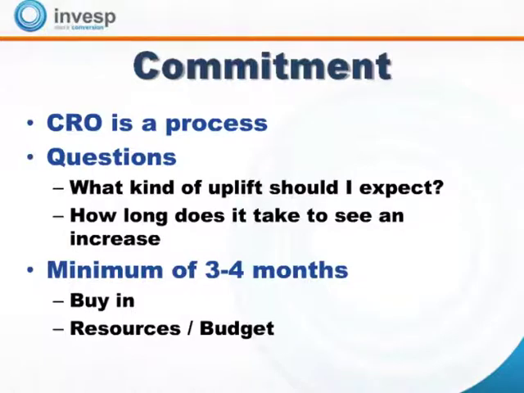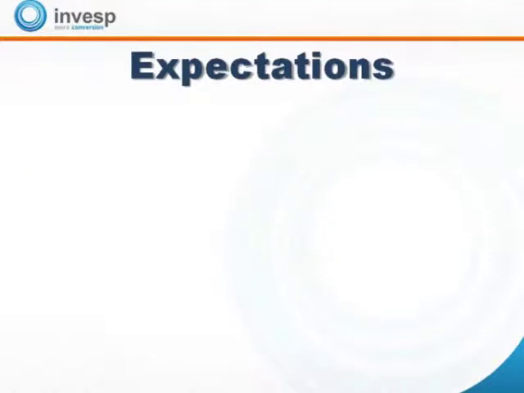optimization program. Now, one of the things I wanted to show you about the expectations and what you should expect when you conduct conversion optimization, one of the things that we do, of course, as a result of conducting a conversion optimization program is to run A/B or multivariate testing. So what I wanted to show you is a sample from one customer that started conversion optimization in 2009. So let me show you some of the results that they've gotten.